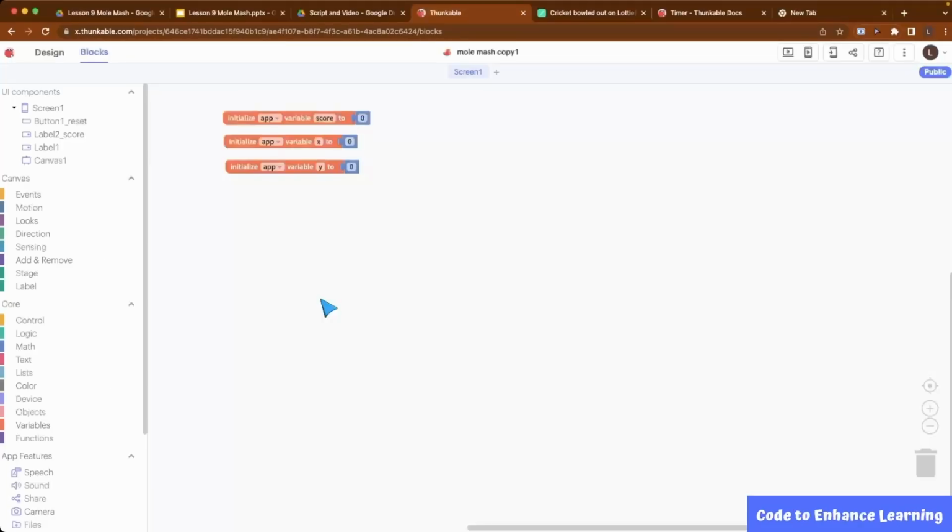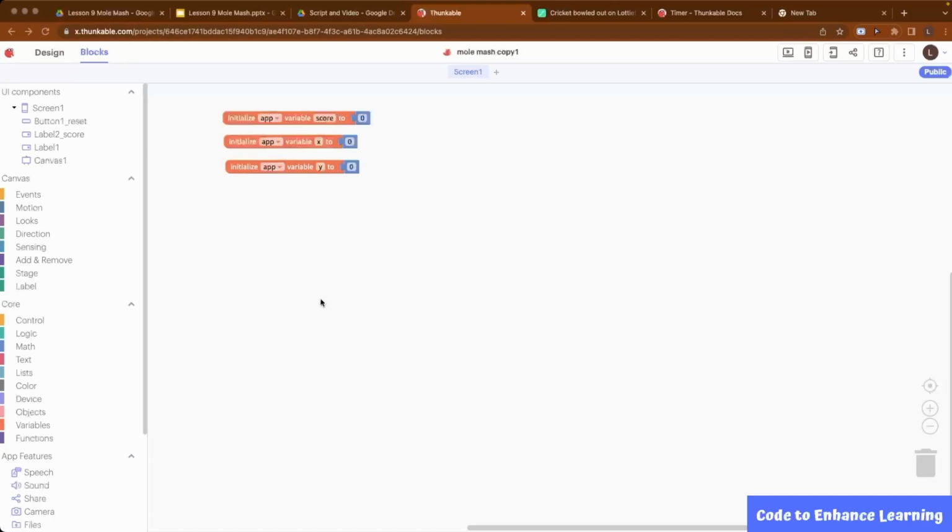Now, let us use the timer and the functions we learned about in our app. Can you think about all the times when our mole needs to move in our app? First, it will move when the game starts and continue to move every 2 seconds. It will also move when we click on it. Finally, the mole will also move when the game restarts. So as you can see, the codes for moving the mole are going to get repeated many times in our project, and hence I will be creating a function for moving the mole.